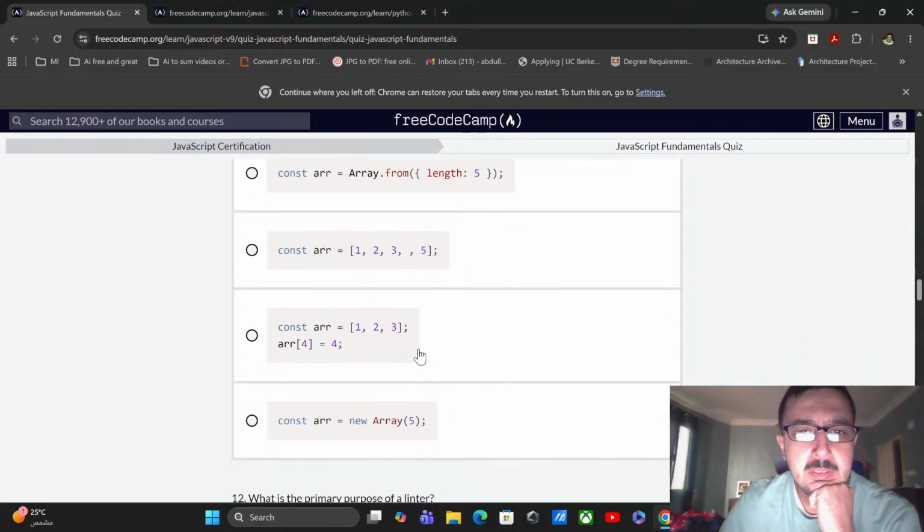Okay. This one is not sparse. This is sparse. But this array is gonna be sparse. And this is gonna be sparse.